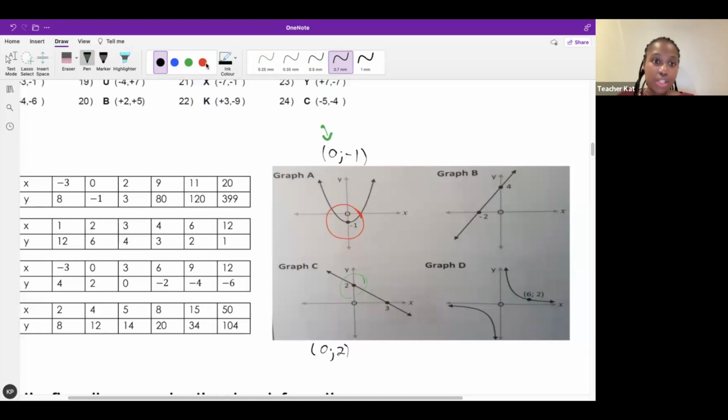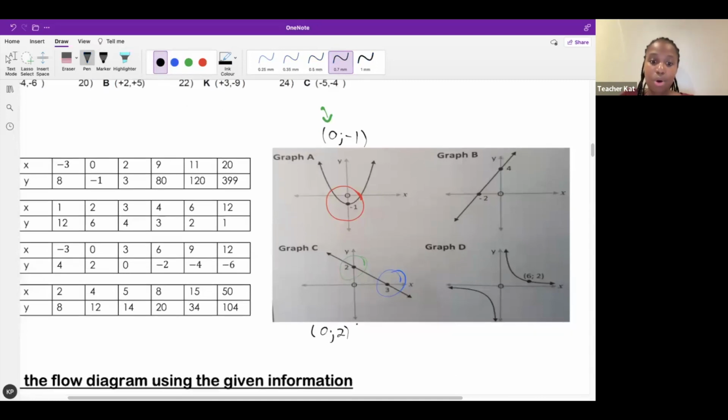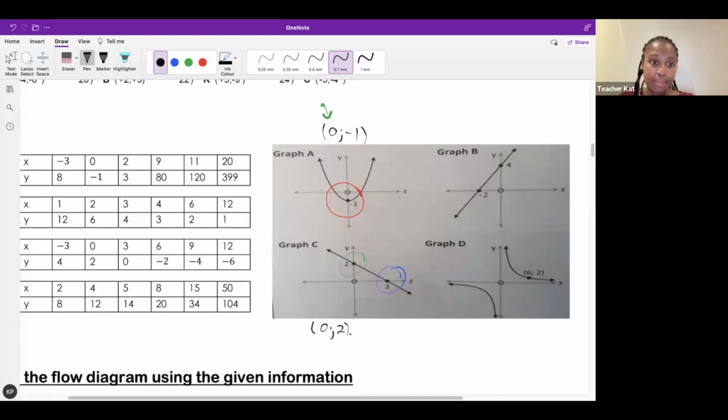Now we move on to the next point. Remember, if they're not at the same place, they are two separate points. Now I move to this one. Did I move left or right in any way? We're on the blue point. Did I move? I moved right. So what is my x coordinate for that point?